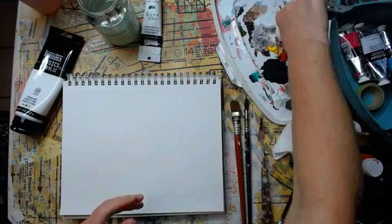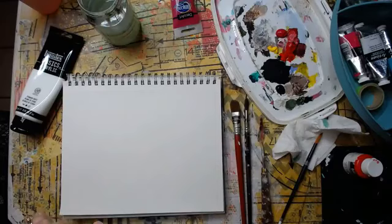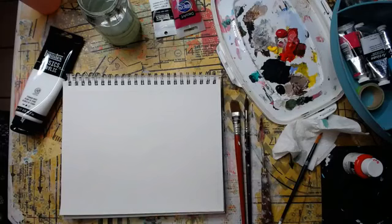Just gonna get my paint out. And I'm kind of looking at something that I have in mind. I went outside and picked some flowers from our yard the other day. And so I've got them over there in a little vase, and I'm thinking about doing something like that.